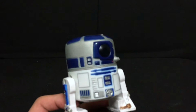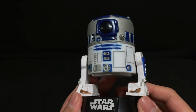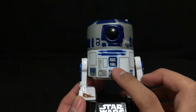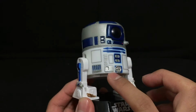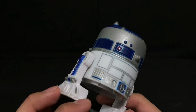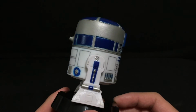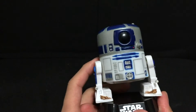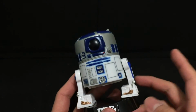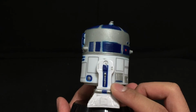I really like this a lot, but let's take a close look at all the paint work and sculpt work here we got. So very nice, very intricate here. They went really down to the minute details for his suit, or not suit, what am I saying? His look. Yeah, all the little details, all the paint work looks very nice. They did a good job on this figure. Just like the BB-8, the head is kind of square, but I don't mind it. It kind of goes better with all the Pop vinyls. So I understand why they made that decision.